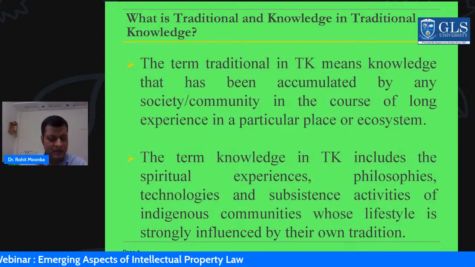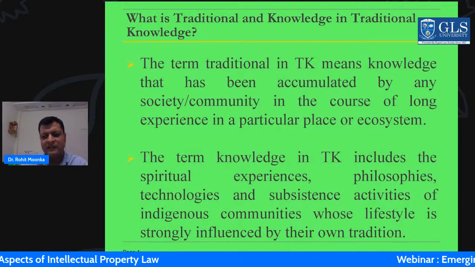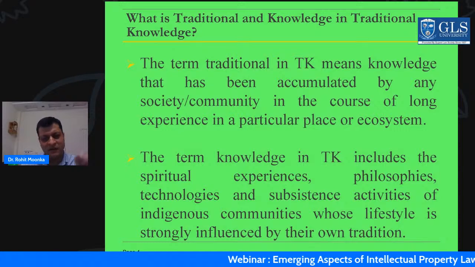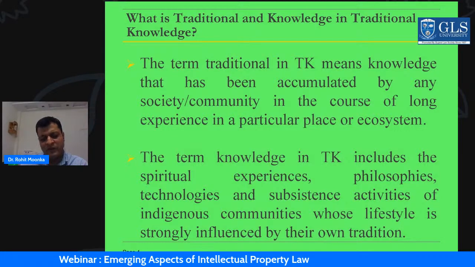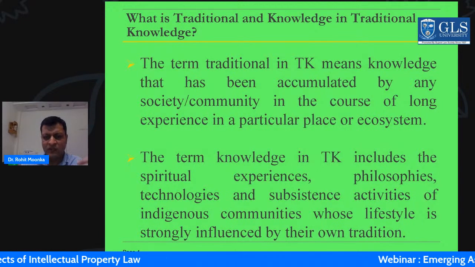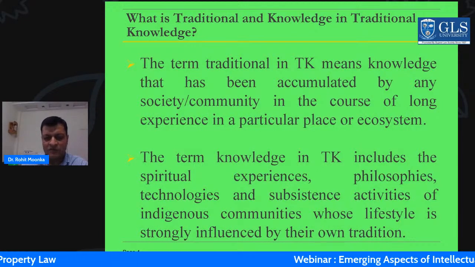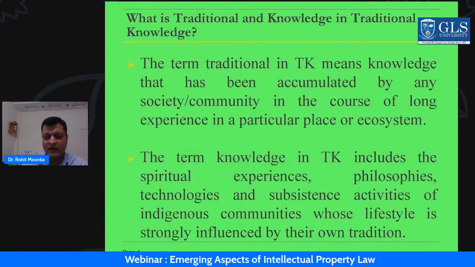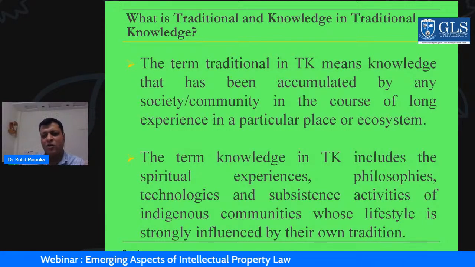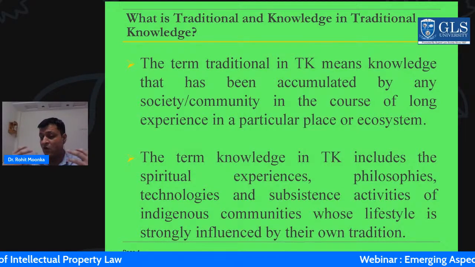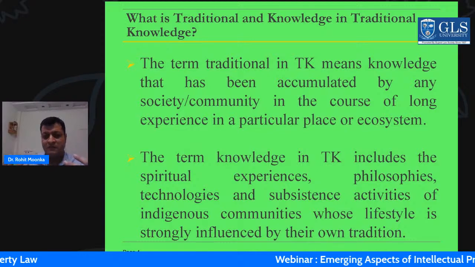Another example I would like to take, not only medicinal plants, we have traditional ways of doing cultivation, because this is also knowledge which people have gained through their experience and experiments: at which season, at which climatic condition, which crop should be sown, which would give a better result, etc. This has all evolved over a period of time.